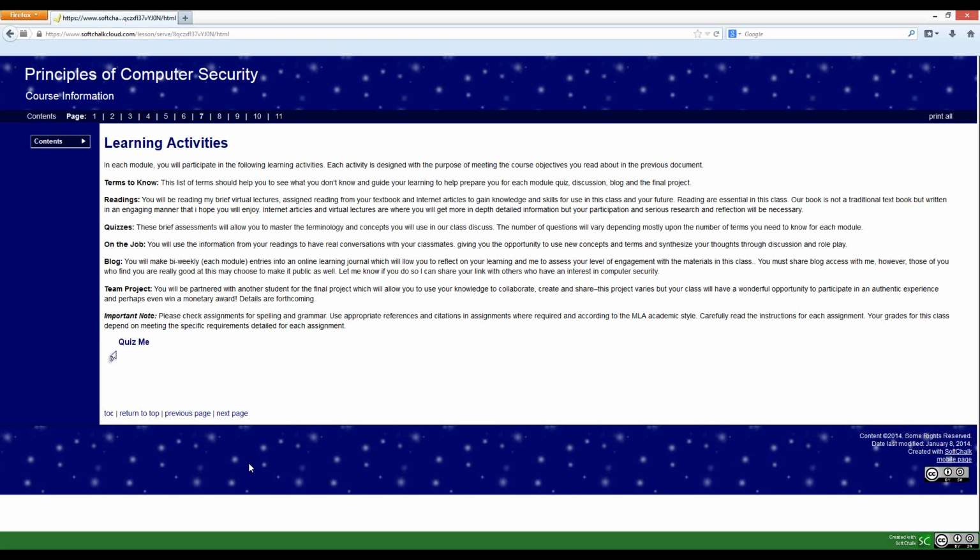So I like this prepping of the student to know what to expect when they go into those modules, because now that they know from this course overview and introduction what that structure is going to look like, they can focus more on the actual content and learning objectives for that module when they get into it, rather than trying to figure out how the module's structured by just getting thrown right into it. They've got some preparation and expectation here.